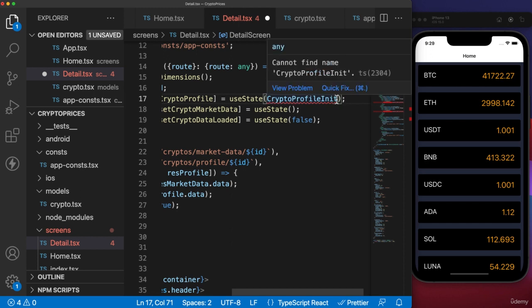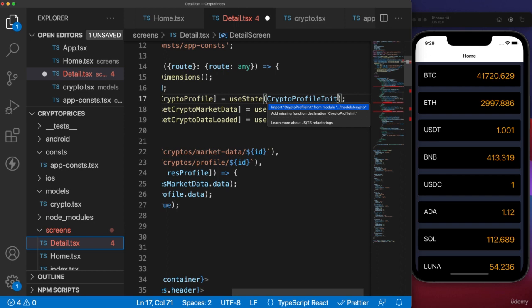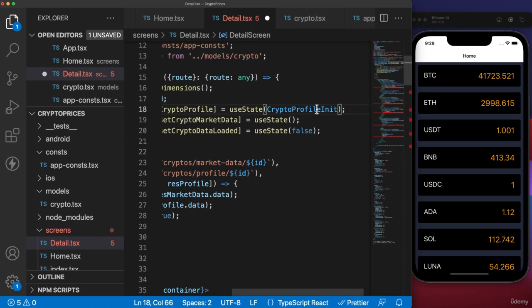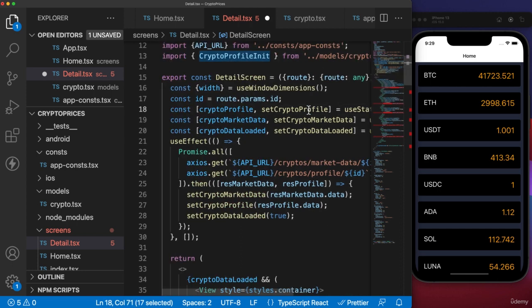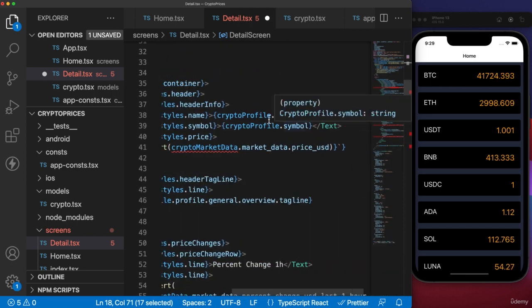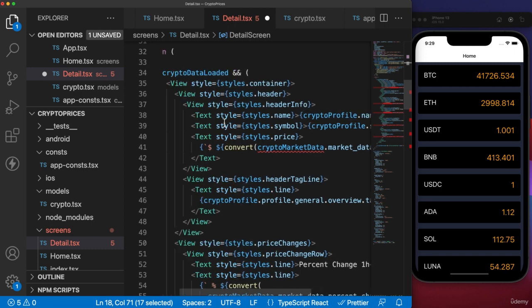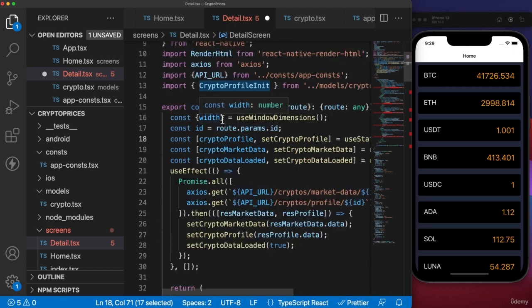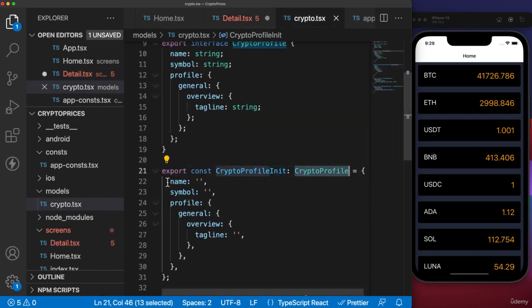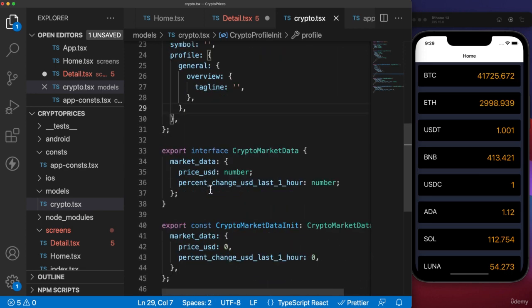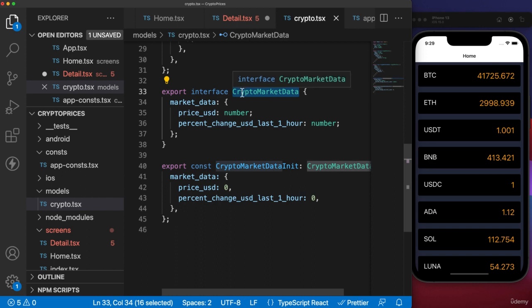So let's import it by pressing Ctrl dot, and then it will be automatically imported from the models crypto. As you see here now, it's imported and we are not having the errors anymore. This is because crypto profile has this type and it has an initial state, which is crypto profile init, and it has type crypto profile, and those fields are initialized and defined.